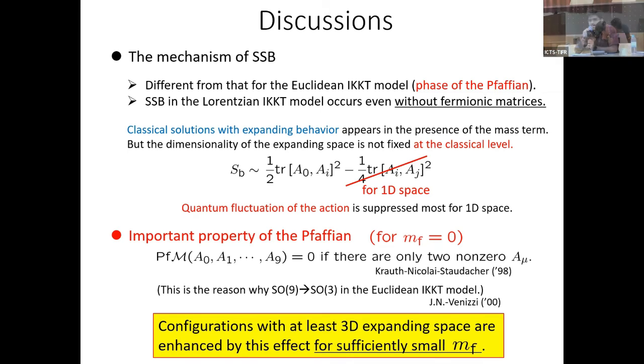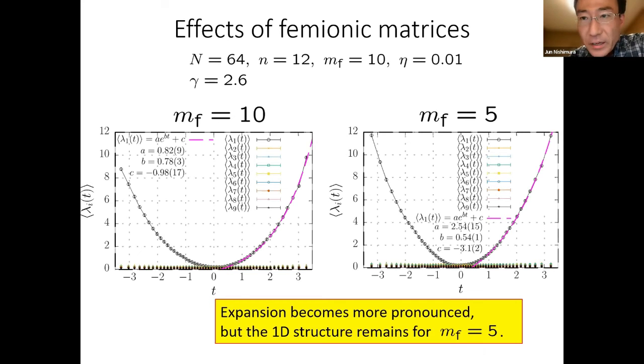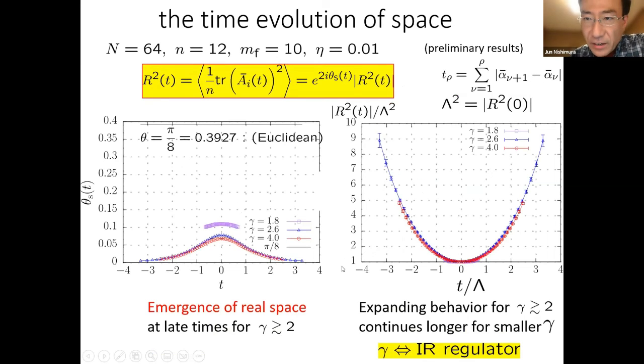So I was curious about taking MF to the infinite limit, where the fermions will decouple. Do we observe this emergent behavior in that model? Oh yes, the MF equals infinity limit is just the bosonic model, and we studied the bosonic model a lot by complex Langevin simulation. Almost all the results you can obtain even in the bosonic model, even the expanding behavior, the SSB or band diagonal structure, everything.